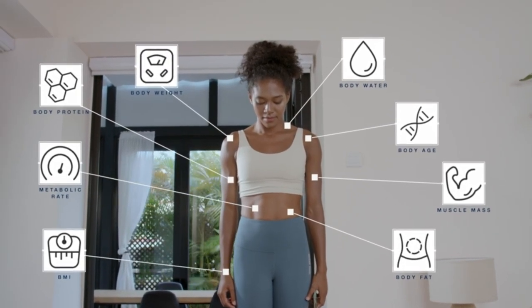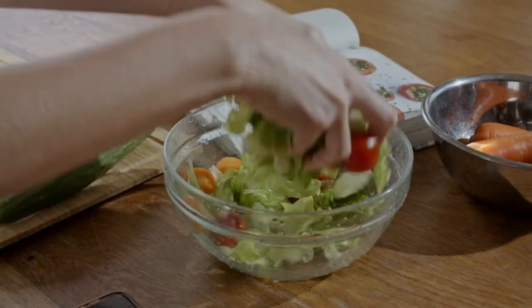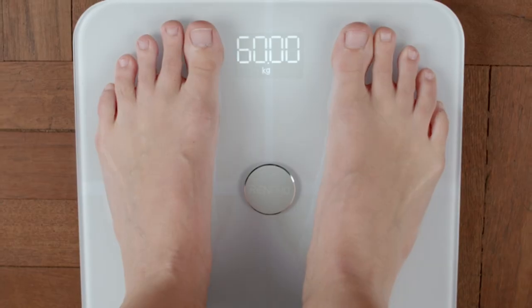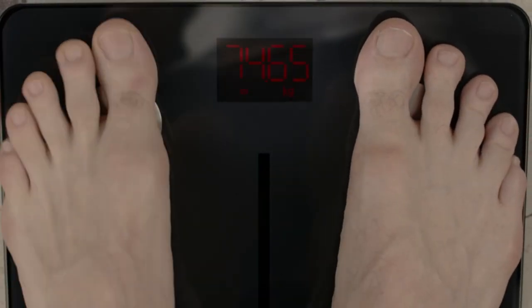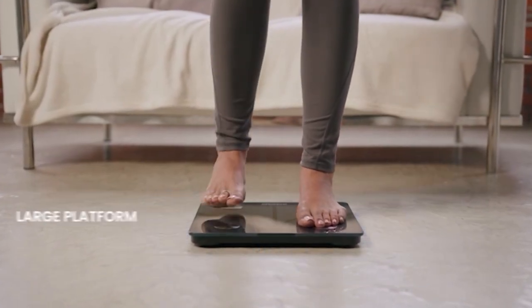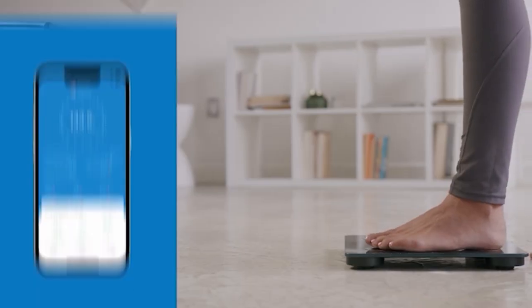The data can be found in the easily navigable Renfo Health App on Google Play and the App Store. This gadget's auto calibration and high precision sensors demonstrate high quality innovation, guaranteeing accurate readings with a capacity of up to 400 pounds. It's ideal for the whole family thanks to an infinite user profile and a baby weighing mode, helping you track progress and maintain motivation.